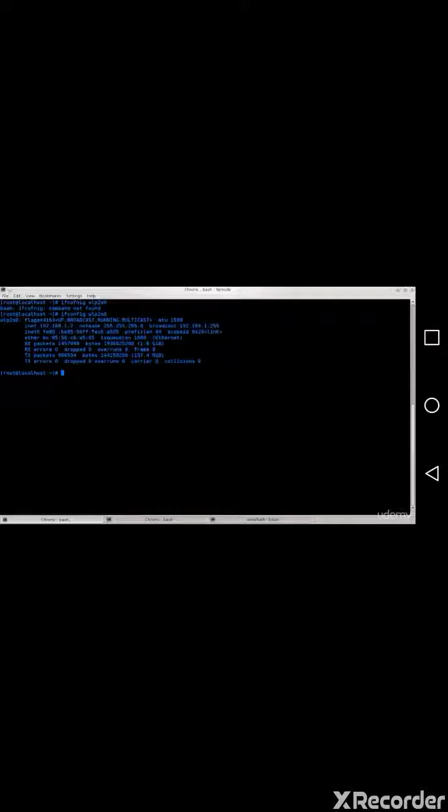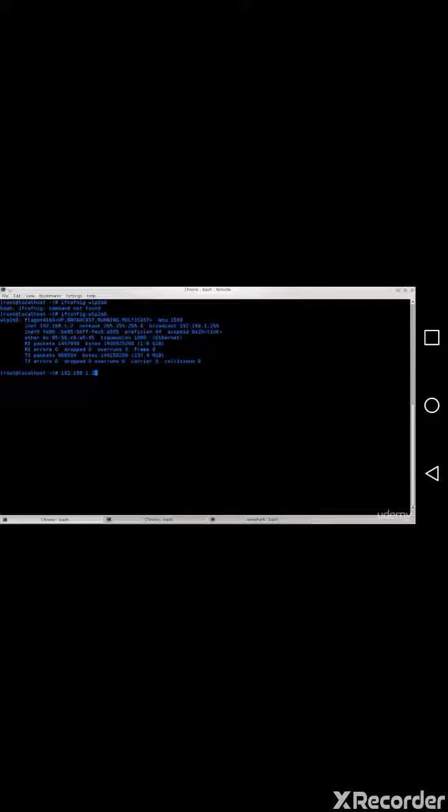So it gives you a bunch of information here. We're not interested in most of it, as most of it is of really no use to us at the moment. The part that we are interested in is the inet, so the IP address of the interface. You have 192.168.1.2. So this is basically how it looks.